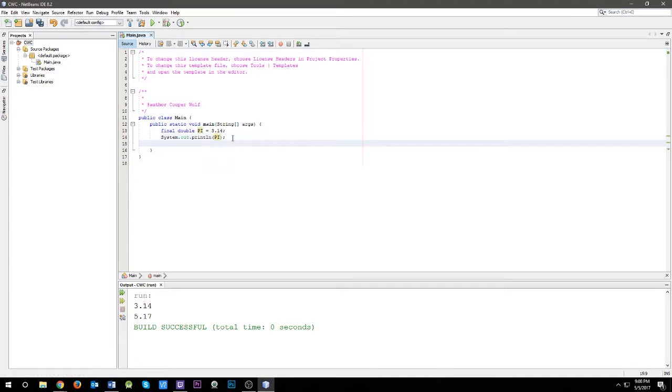If you were to name a variable, hello, my name is Cooper, you would do the first word in all lowercase, and then for every word after that, just the first letter is capital. So helloMyNameIsCooper. The other way you can do it is hello underscore my underscore name is Cooper. Some people do that as well.